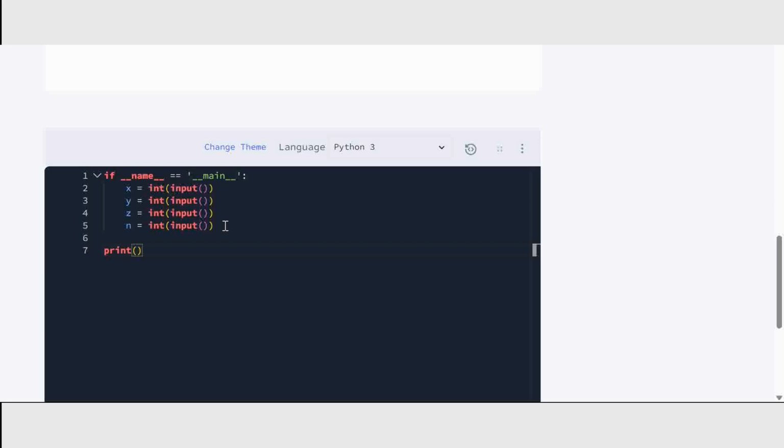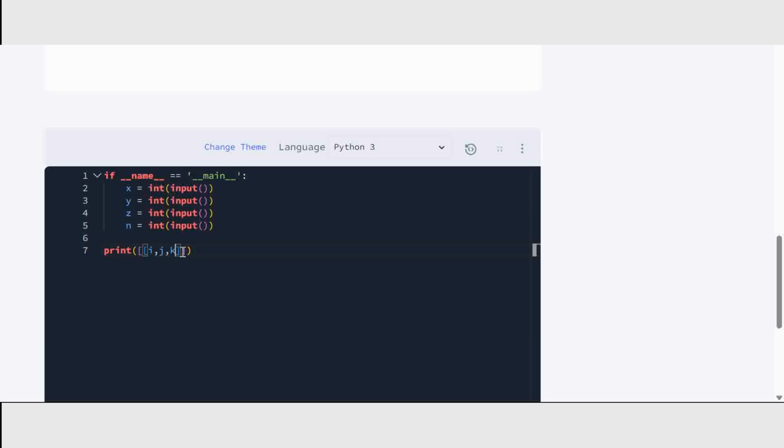So let's see how we can do that. Okay, so list comprehension, you start from a list. Now I will be taking another list which will contain our i, j and k. This is the main list.